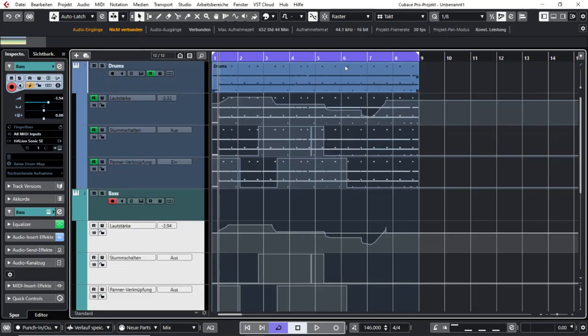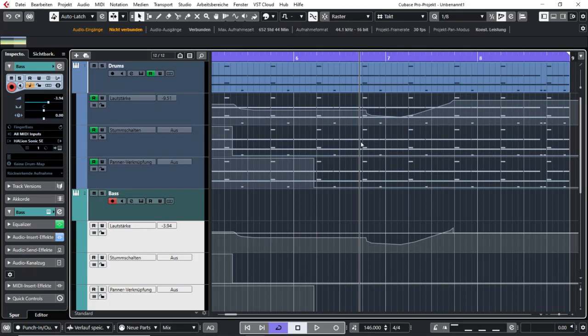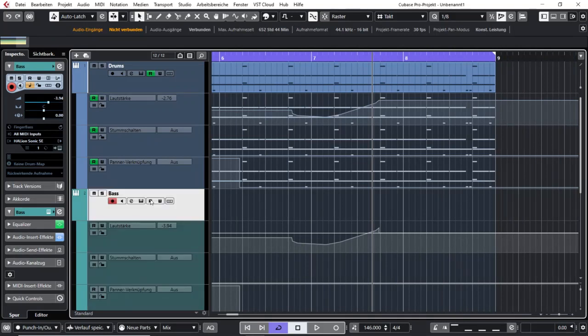So that is a really good possibility, but it has one disadvantage. You can see basically everything is where it's supposed to be. You see my automation data goes down here. Yes, that's correct. And then I have this dip around here. This is the same. And I have this peak over here. It's also the same. But after my last automation point here, you see it wrote another one down here. Right now I'm not quite sure why that is, but Cubase can't leave it like that. It has to write this finishing point.